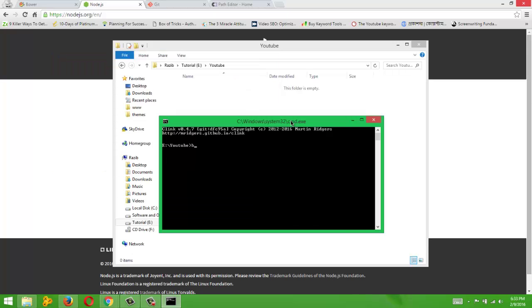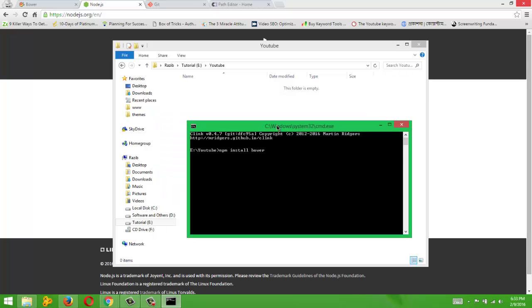You can install Bower as a local dependency. We are using npm, so we can install Bower packages locally with npm install bower. It will install in this folder only, but because we use Bower in our day-to-day projects, we can install it globally. So type the -g flag to install it globally, so we can use it anywhere in any project. Click enter and wait for installation. Yeah, it's installing pretty quickly. Okay, Bower is now installed, and Bower is at the latest version 1.7.7 at the time of this recording.